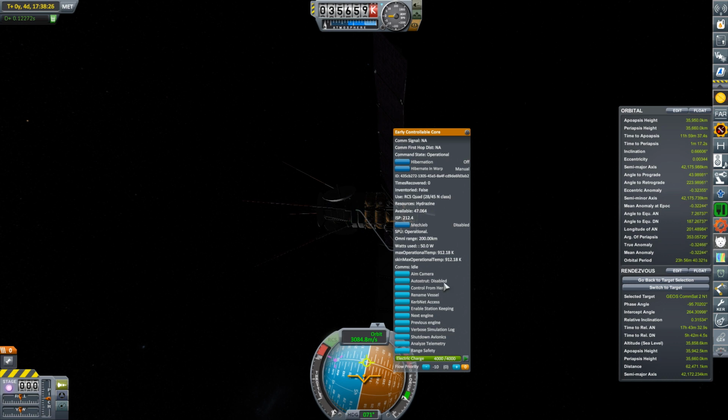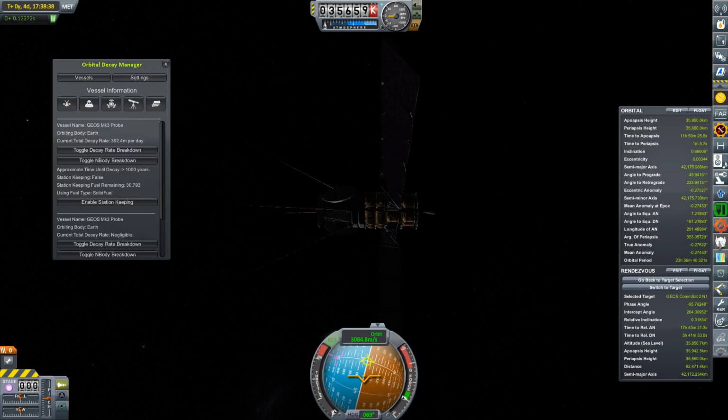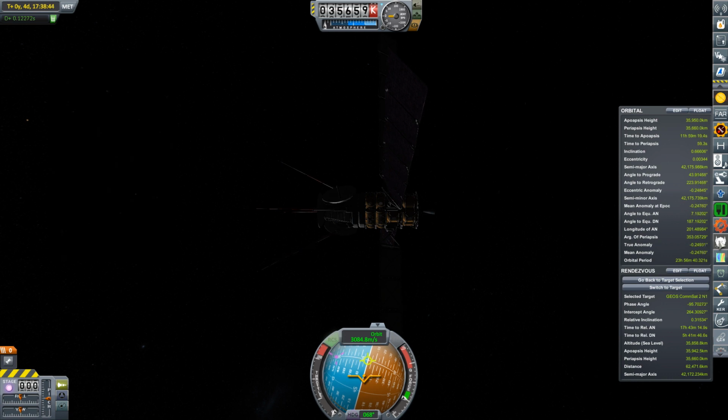There we go. So now this is actually down to RCS quad 20/45 in class hydrazine 47.064. So enable station keeping. And that's it. It just won't show up in here. For some reason it doesn't recognise relays, but it does actually recognise them, it just doesn't put them in the information panel here. Don't know why that is.